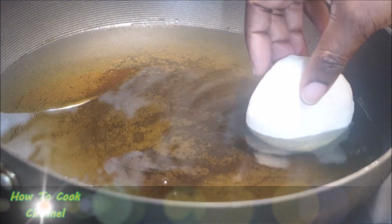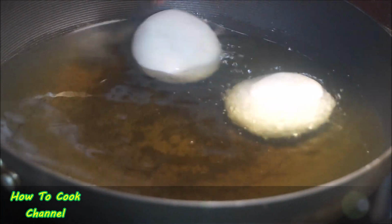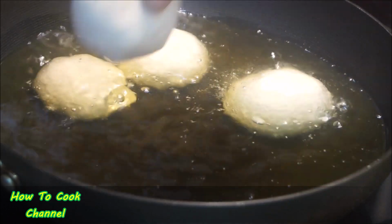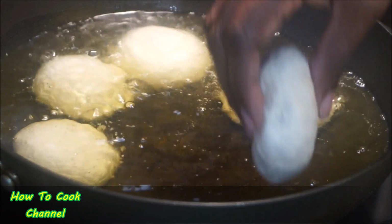Now, when I'm putting my dumpling in my pot, I always go around in a circle first, because remember, the middle of the oil is where the most heat stays. So I always go around the perimeter of the pot, and then the last dumpling, I go ahead and add it into the middle.